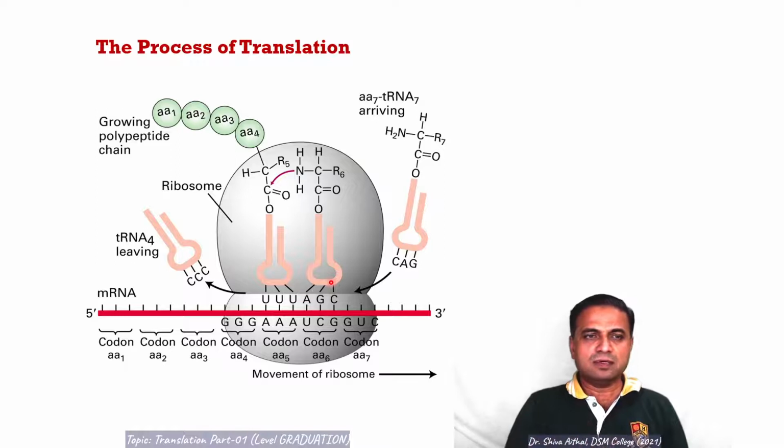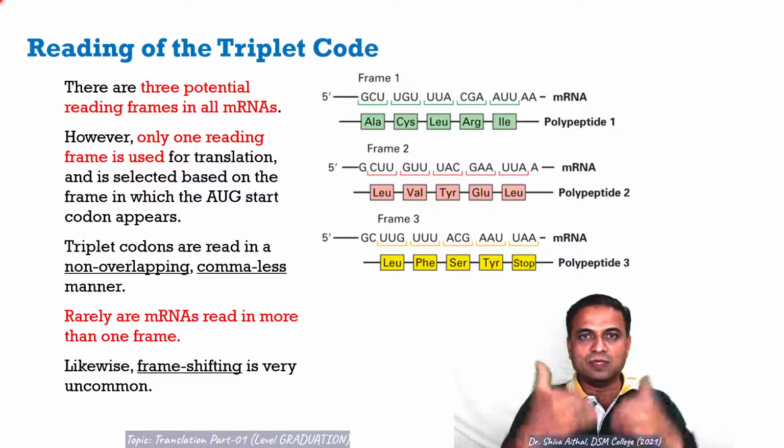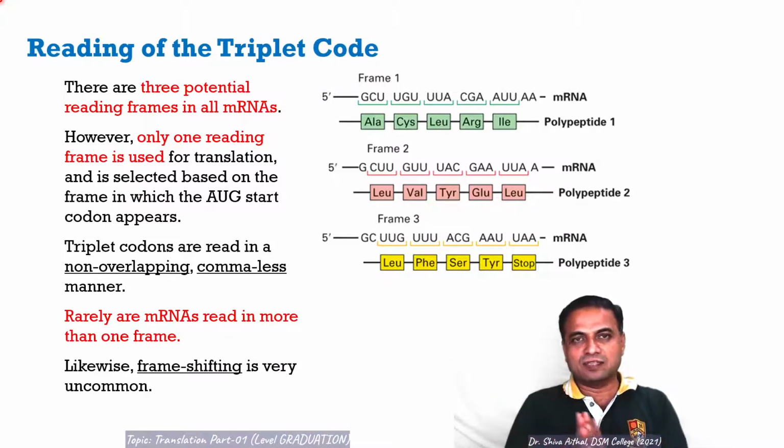I will come to that, but let us try to understand the structures of tRNA. These tRNAs accommodate in the 50s subunit, and each tRNA brings an amino acid, and this process is called translation. So I'll come to that. Let's just move ahead. All this takes place by reading the nitrogen base sequences on the mRNA, reading of the triplet codon. We have seen how these codons are arranged on the mRNA, copied down from the DNA and read in triplets. We saw this in the characteristic features of the genetic code.